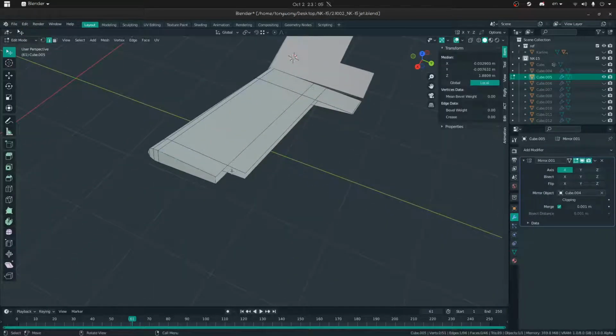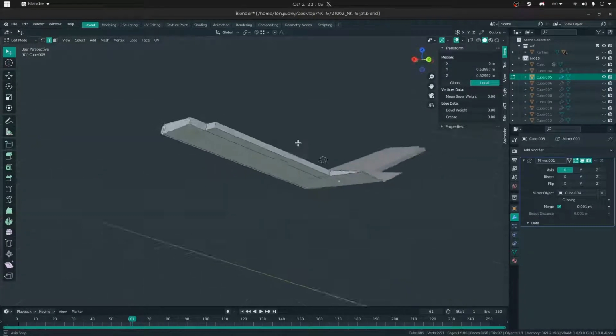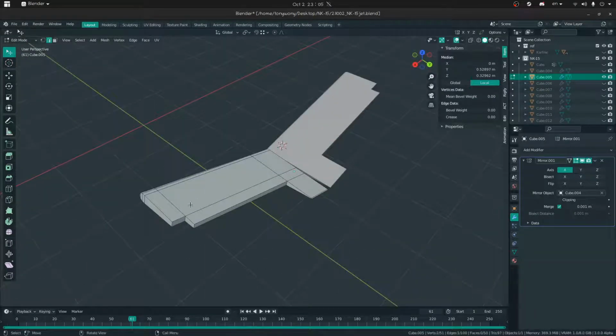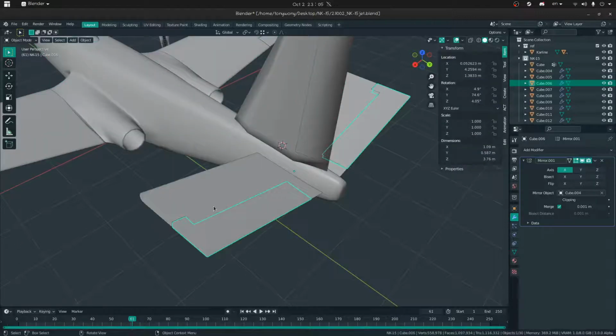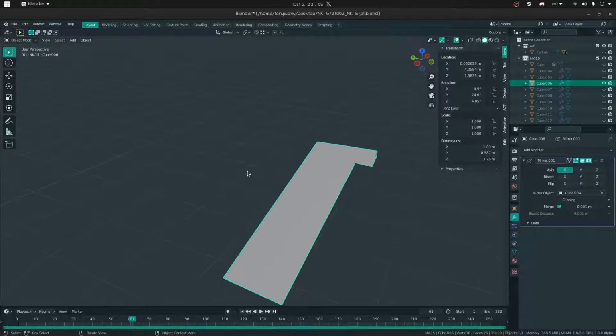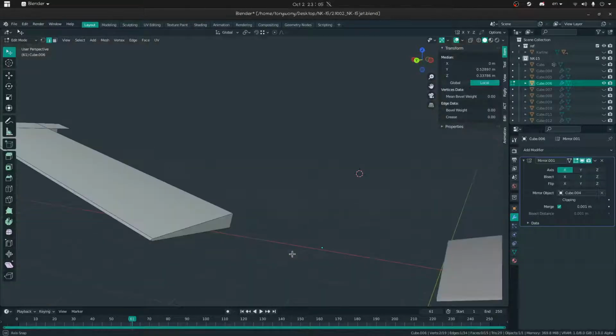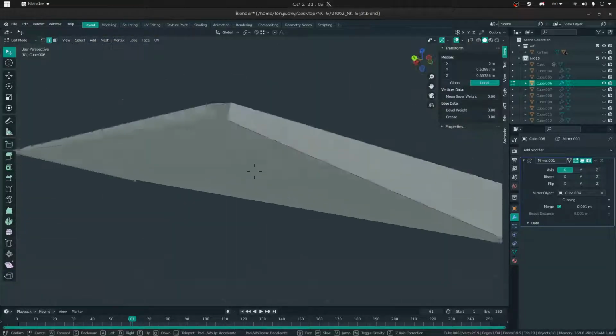I have a quick question. What do you guys actually call this? I call it tail plane. Some people call it horizontal stabilizer. But from a young age, I always called this a tail plane. It makes sense. Tail plane. Like plane's a flat surface, and what's it?